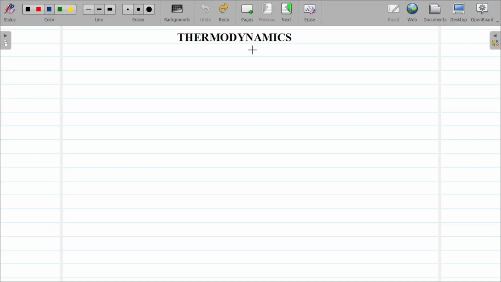In this class, we are going to discuss thermodynamics. What is meant by thermodynamics? Thermodynamics is a branch of physics which deals with heat, energy, work. Work is also nothing but mechanical energy only. Heat, energy, mechanical work, and temperature. These are the basic things which we are going to learn here in thermodynamics.